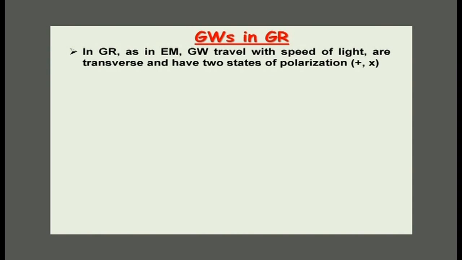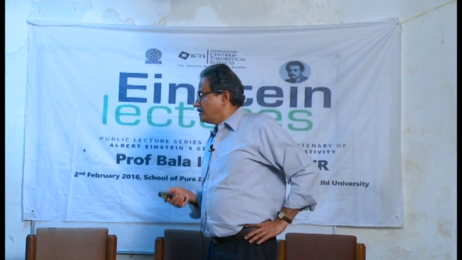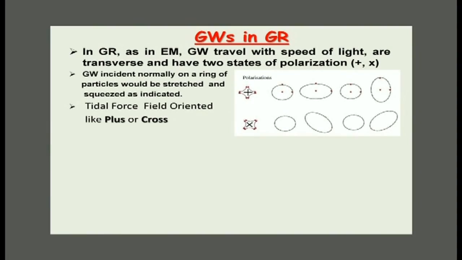In the case of electric field, if the charge can oscillate, if the light travels in the z direction, the charges can oscillate in the x direction or the y direction, and that is what you call linear polarization of the electromagnetic wave. Similarly, in the case of gravitation, if you look at how many different independent states of polarization are there, you have to look at the tidal fields which can be created by a gravitational field, and you can show that the tidal fields have the following two configurations. It can either look like this, that means in the plus orientation, or it can look like this, that is tilted by 45 degrees relative to this.